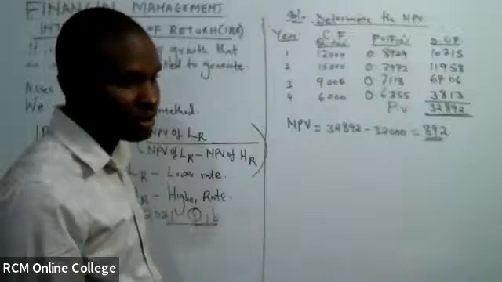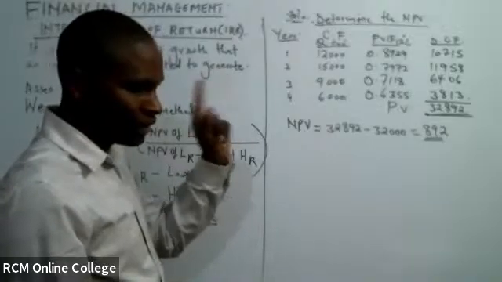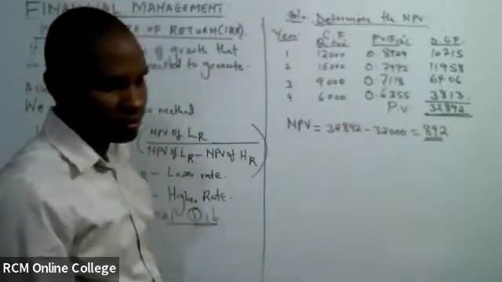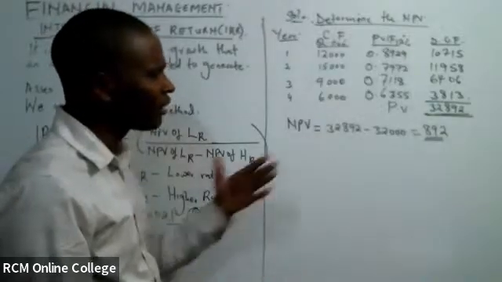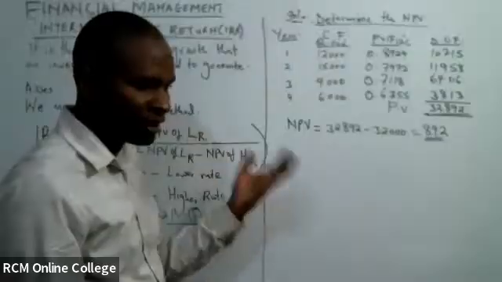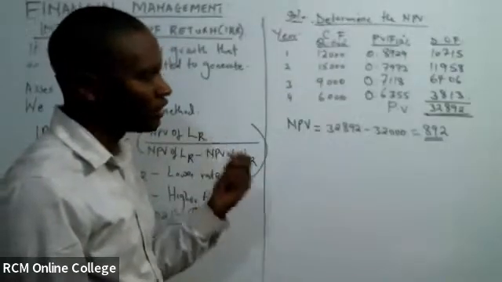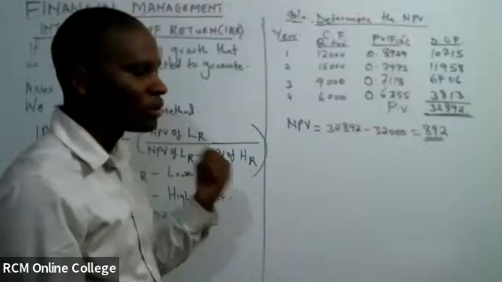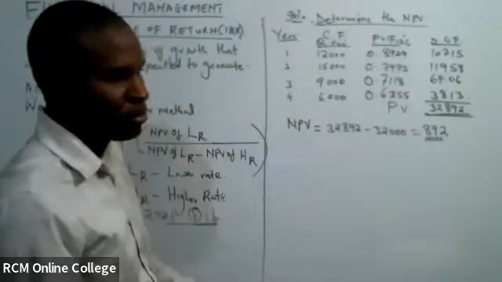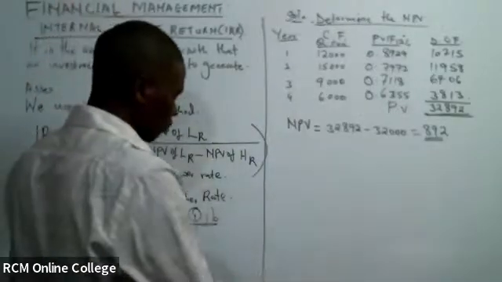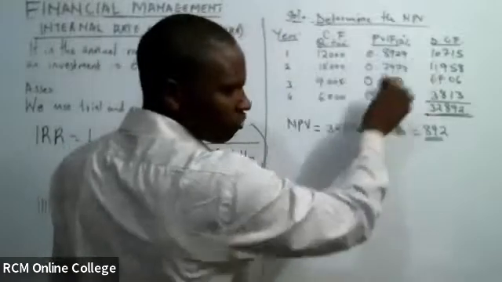Increase cost of capital. Yes, we are increasing. I can see Miriam is telling us that if we are to increase, then we double that. Yeah. I would advise all of us, if you get a positive NPV and now you want to increase the cost of capital, double it so that you don't start struggling. It is attested that once you double, it will automatically give you either zero or a negative NPV. So let's double that.